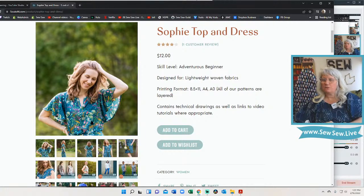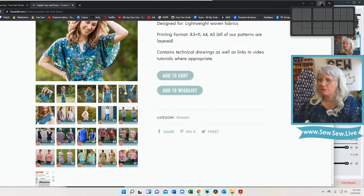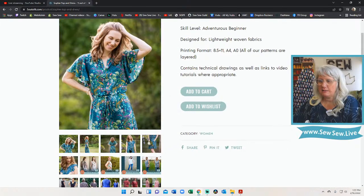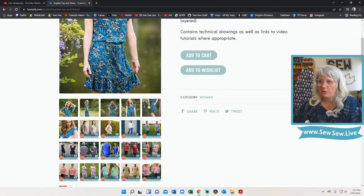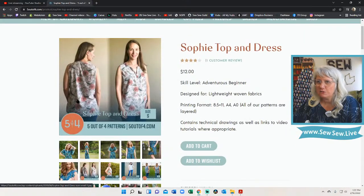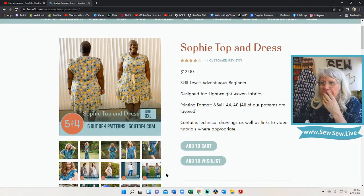All right, so this has a lot of views. So the one I'm making is like this. So it has the hem ruffle. That's a draw cord right there. And then this has these little sleeve ruffles here and then a placket that's open all the time. Let's see if we can get a good view of this placket. This one's kind of big on her. Let's see. This is the view I'm making right here. You can see that ruffle looks really good right there.